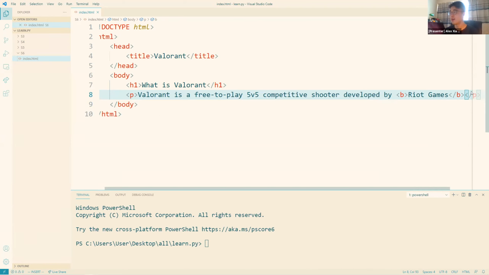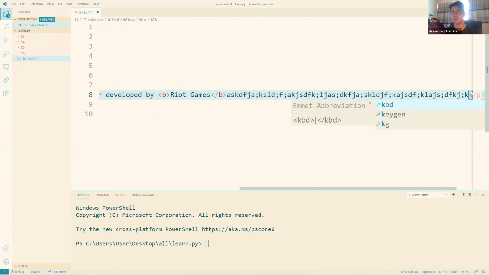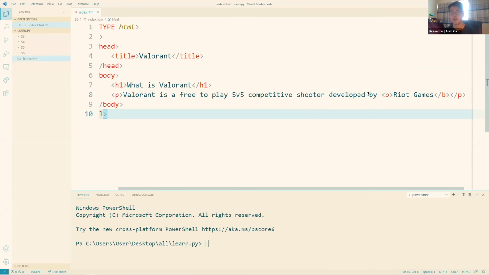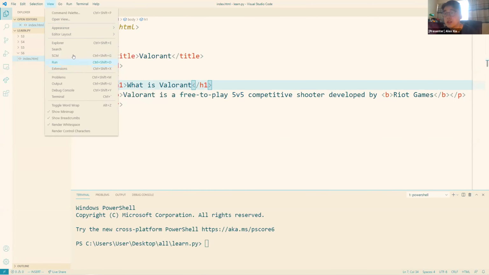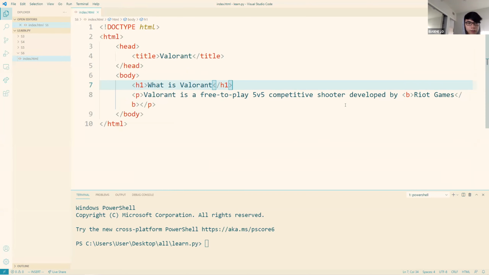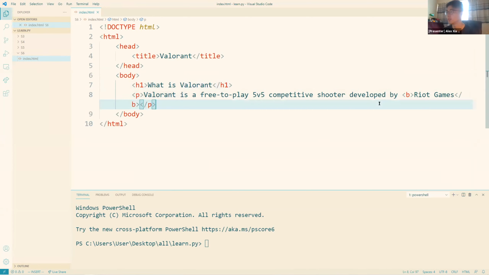Right now I'm typing and it goes all the way over to the side of the screen. View, appearance, toggle word wrap down there. Thank you. Now everything is wrapped onto the side of the screen.